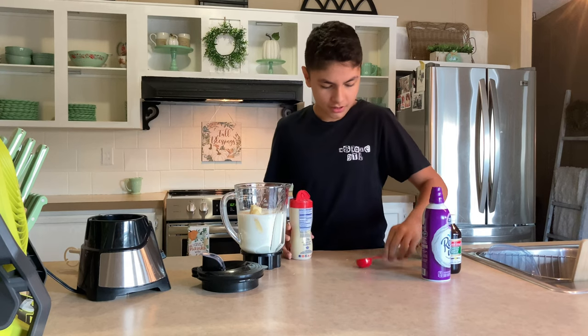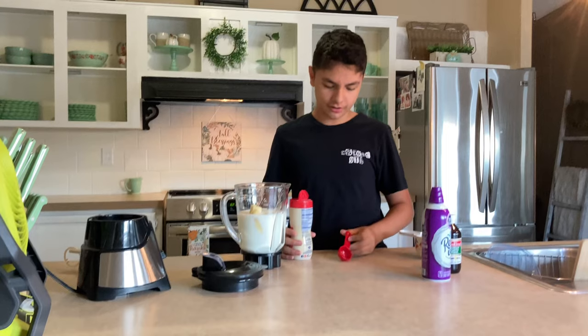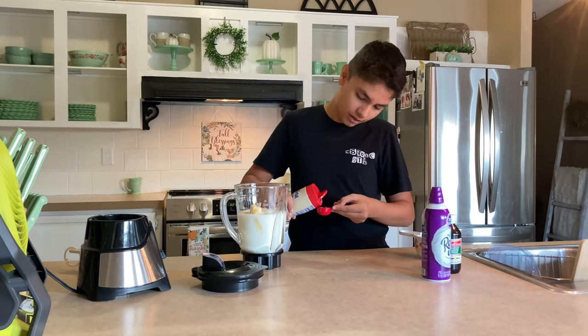Alright, so now we get 1 teaspoon. So you say it's right here, but I'm pretty sure you can't guess on top of it. So then you fill it up with sugar.